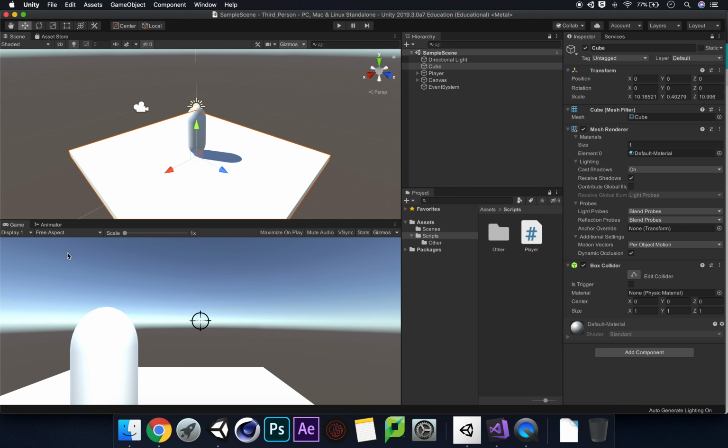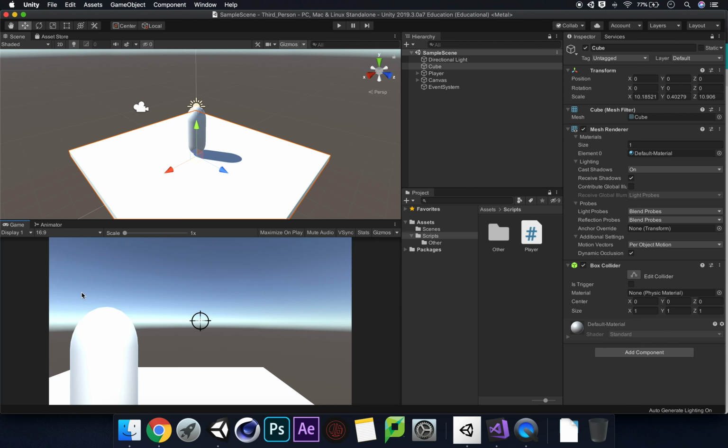Okay, so first thing we're going to do is, this game is probably going to be for computer screens and TV screens, etc. So I'm going to change our display from 3 aspect to 16:9, which is a typical television kind of screen. I'm still happy with this.